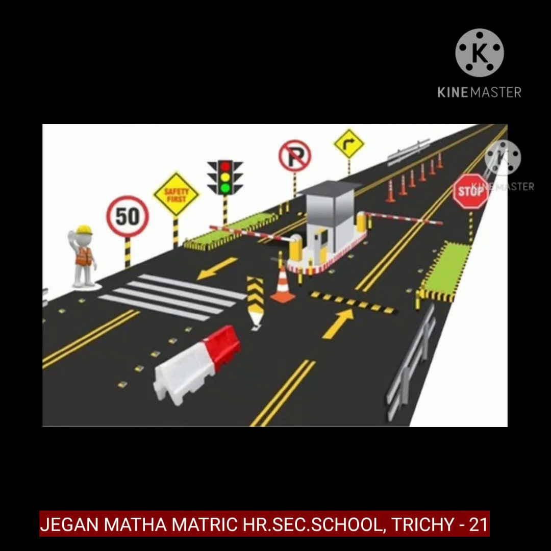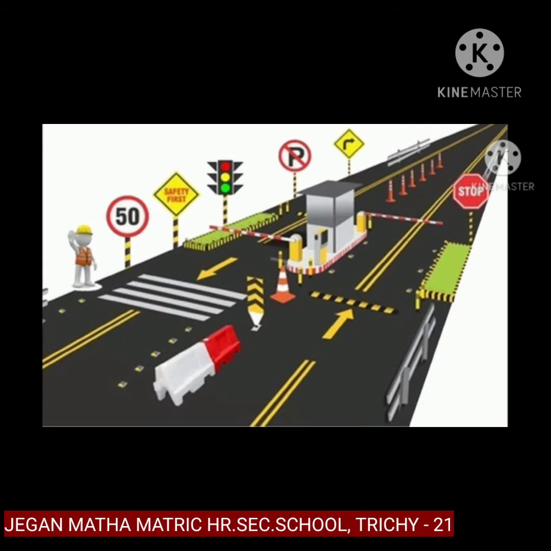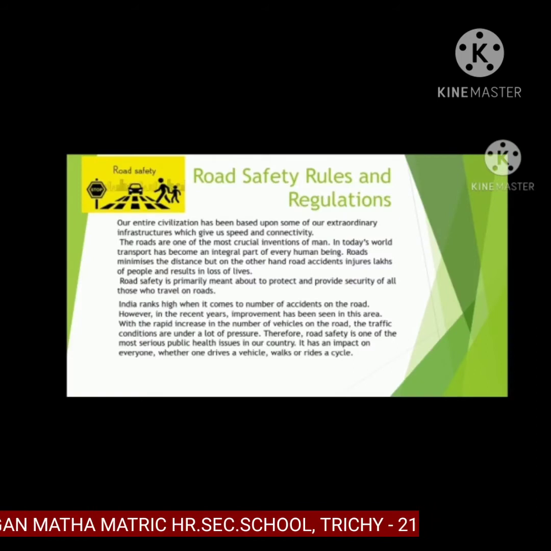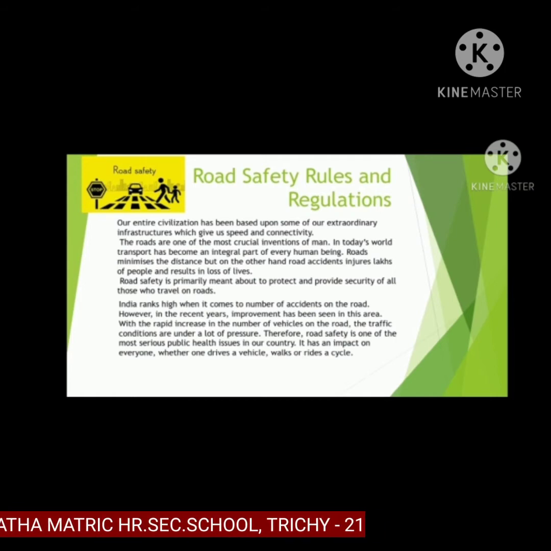Now, we are going to learn about the reasons for road accidents and the importance of road safety. Road safety rules and regulations. Our entire civilization has been based upon some extraordinary infrastructure which gives us speed and connectivity. The roads are one of the most crucial inventions of man. In the day-to-day world, transport has become an integral part of every human being.